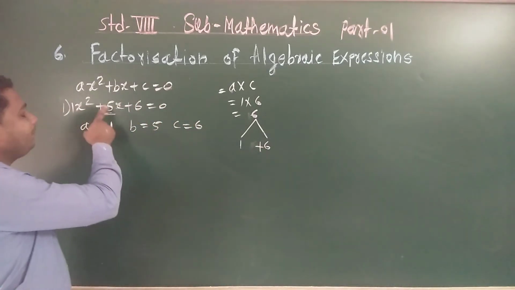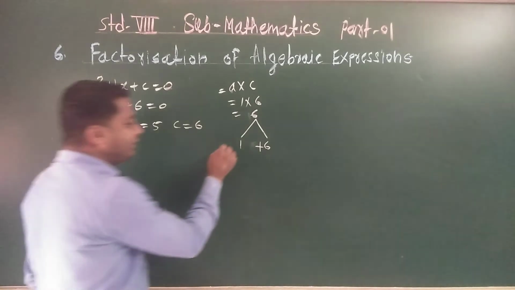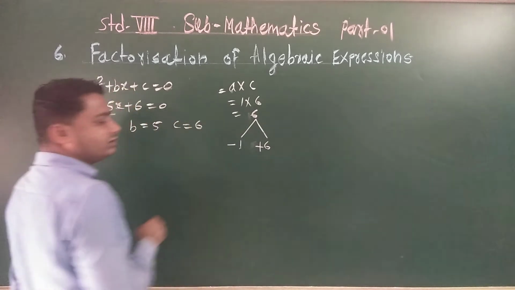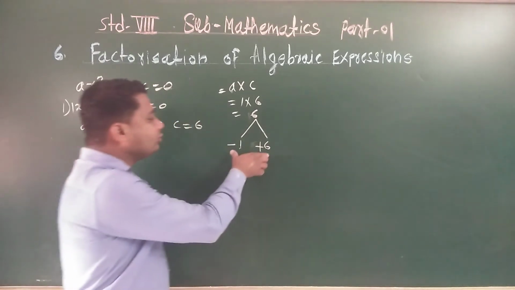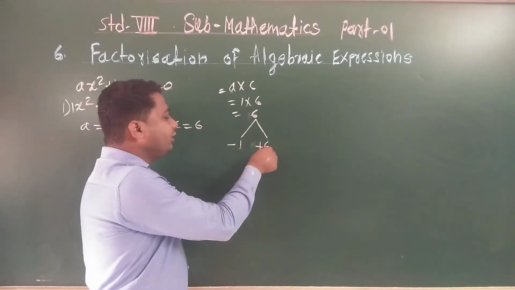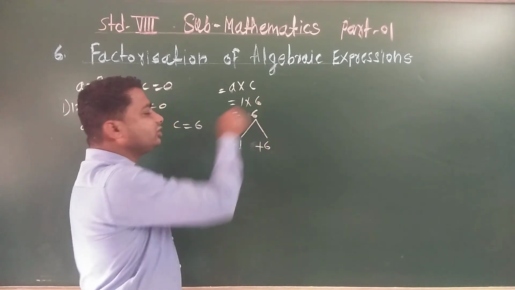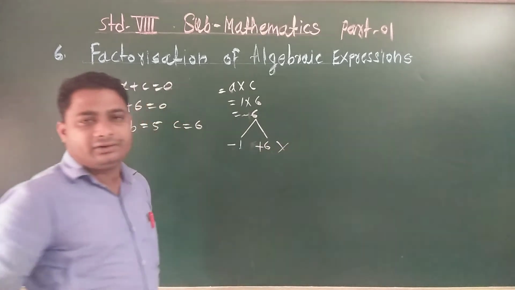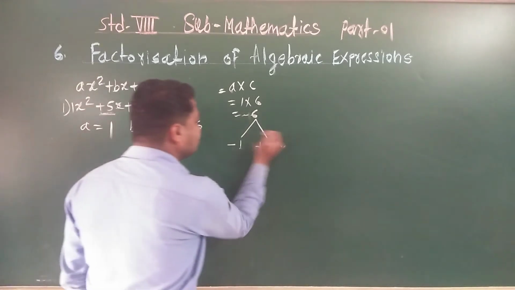आता इथे काय केल्यानंतर प्लस 5 येईल, इथं मायनस केलं म्हणजे 6 minus 1 is equal to 5. ओके, पण या दोघांचा गुणाकार बघा, -1 into plus 6 is equal to 6 येतोय का, नाही तो -6 येतोय. So that is not equivalent. ओके, तर हे आपण घेऊ शकत नाही.